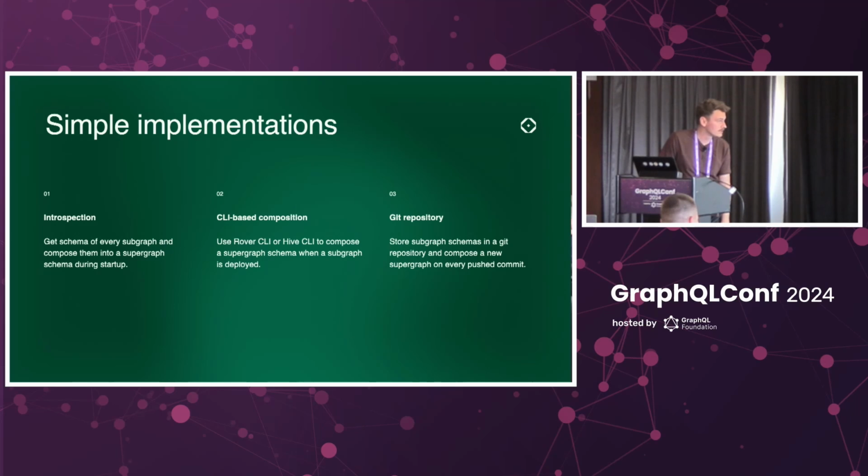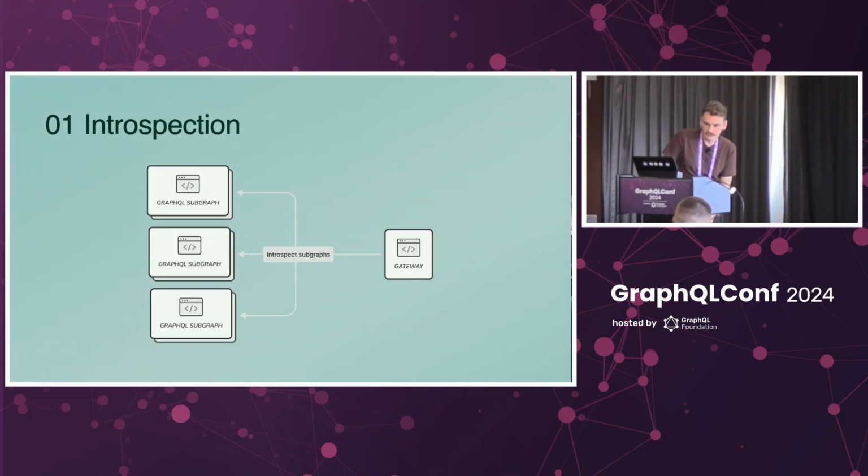Another approach would be, first of all, you need to store the artifacts somewhere. And the other approach, which is kind of interesting, is using a Git repository to store those artifacts. And it kind of makes sense because it's literally a registry of your changes of the schema. So it's, in my opinion, a really natural fit and a nice solution. The only problem is that, yeah, it's simple, the introspection.